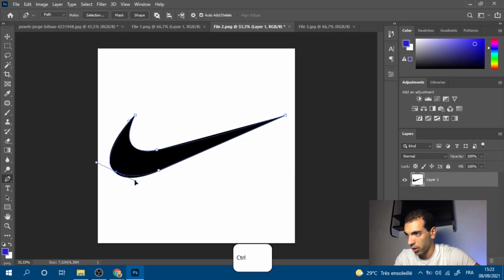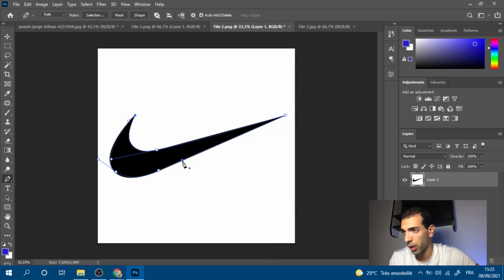You can change the angle by pressing this point, and of course you can do the same here or anywhere. Just click on Control, press the button, and apply your changes. Now we have our path.